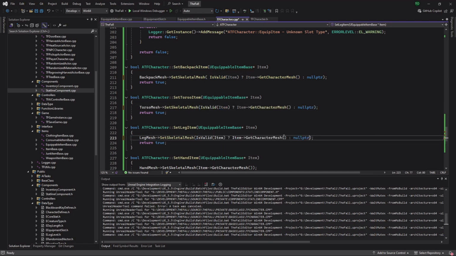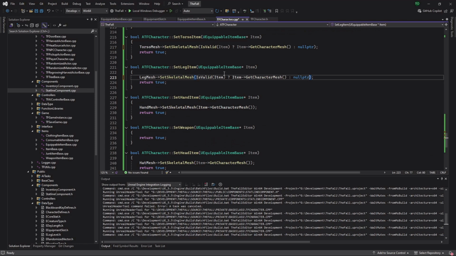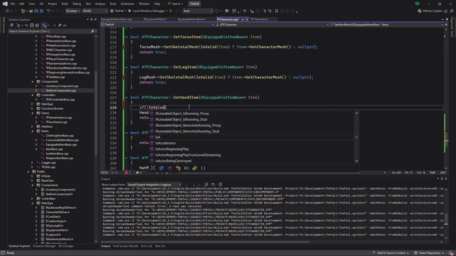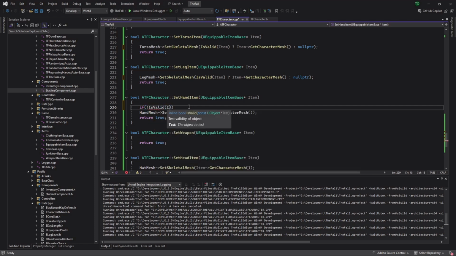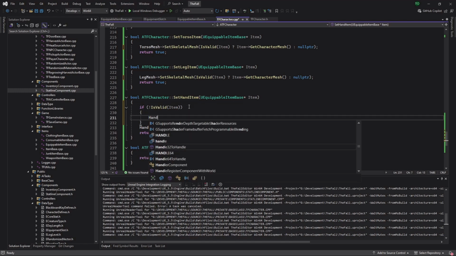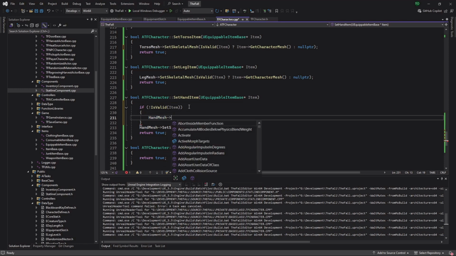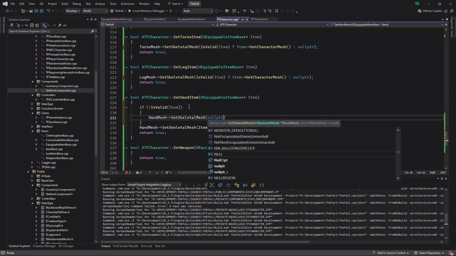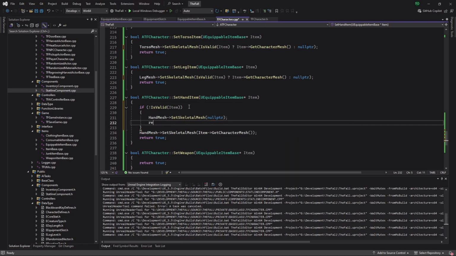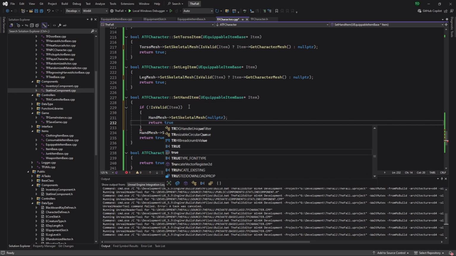Now there are quite a few different methodologies you could use here. You could do: if not is valid item, hand mesh set skeletal mesh null pointer, and then return true.